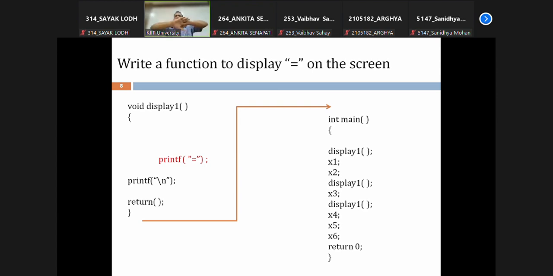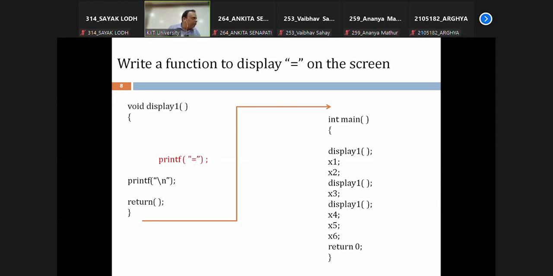I am not focusing on any mathematical logic right now. I am focusing on how to write a function. My thrust is how to write a function, not to define a mathematical function. Function starts with the return type, name of the function, parameters initially blank, then curly braces start to write down my block. The statements which I want to execute, I'll write sequentially. At the end, I'll write return, curly braces end. Have you remembered this? Yes. Very good.